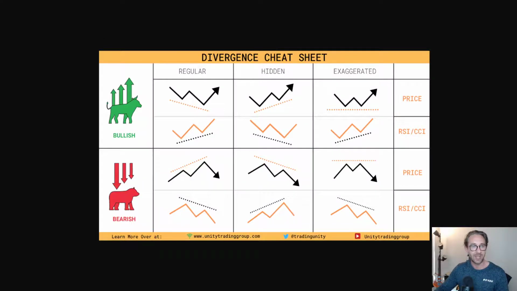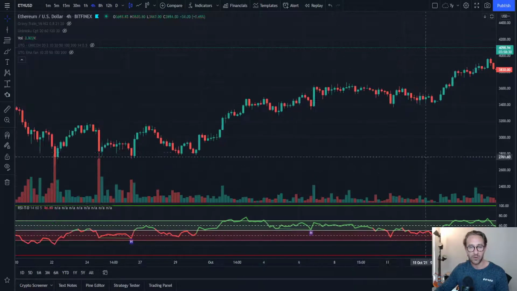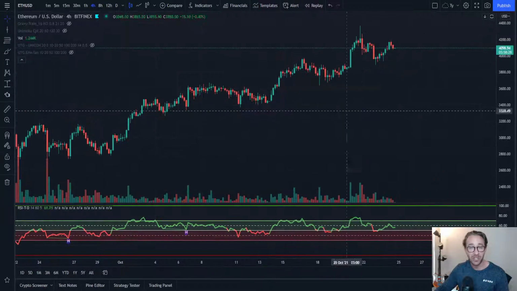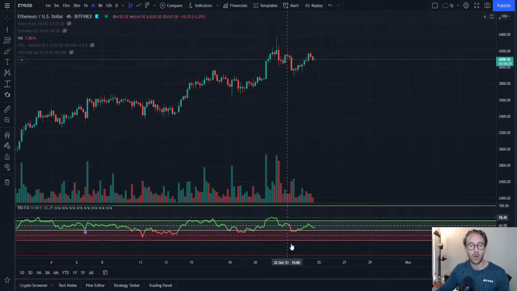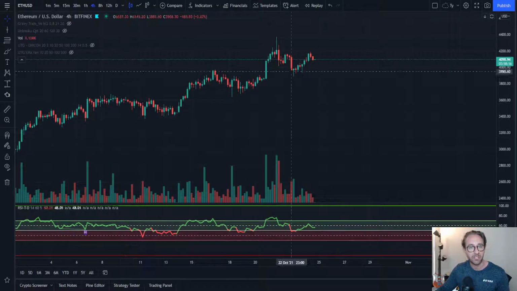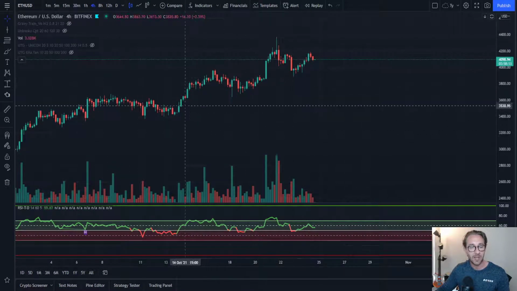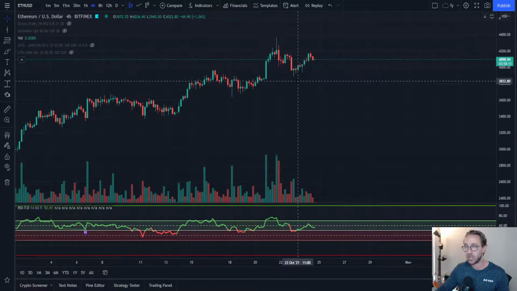So a really handy little tool that we've created for you that tells you everything that you need to know about spotting divergences. Now, I don't use divergences a great deal of the time because I'm more interested in holding positions for longer, as long as we're trending above our 50 RSI and we are holding spot, or we're holding our positions based on our EMA strategy that I showed you beforehand.